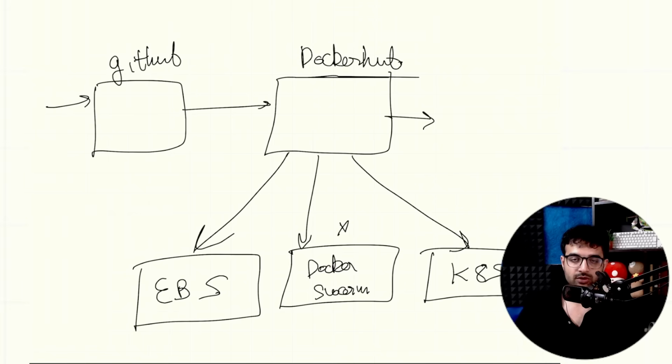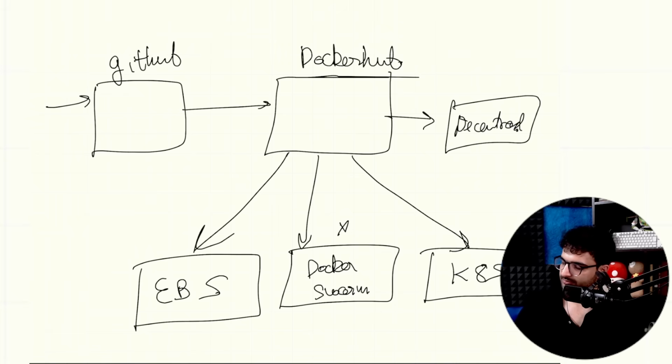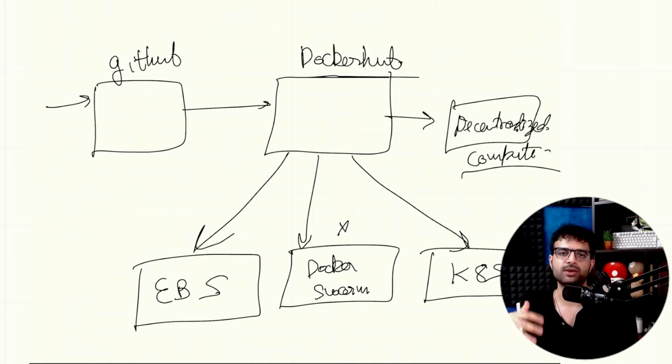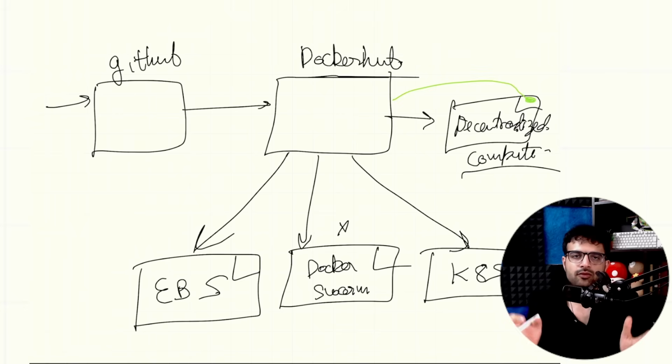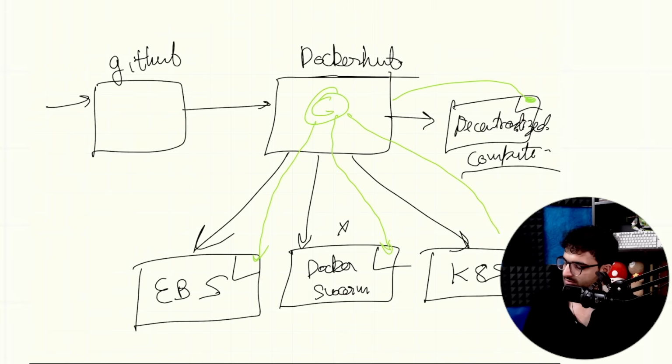And lastly, you can pull it to Kubernetes as well. The other place that we're going to discuss is pulling it onto a decentralized compute platform, which basically means you're able to rent a machine from someone by paying them some crypto. All of this is just easier if everyone knows we have to start Docker, and on this Docker runtime, I have to start this specific image. A container is a clear format that everyone can run in their respective Docker runtimes.